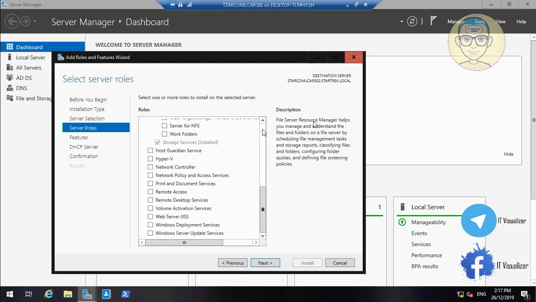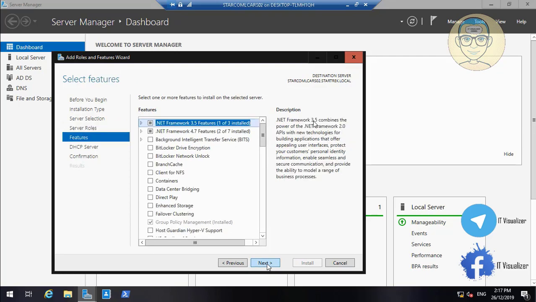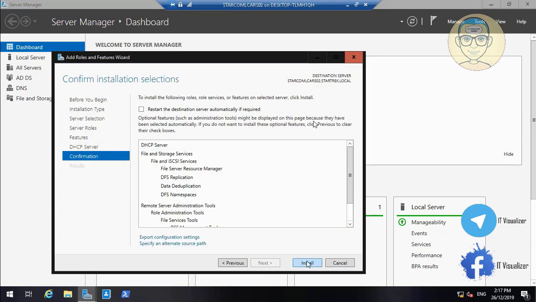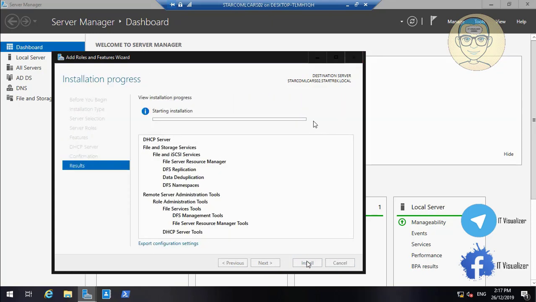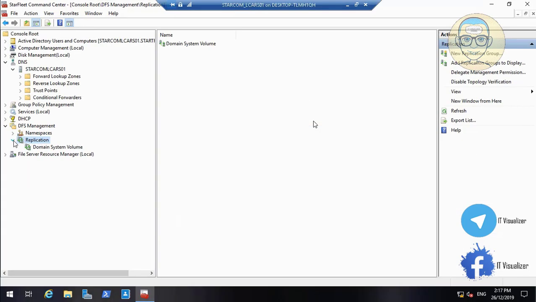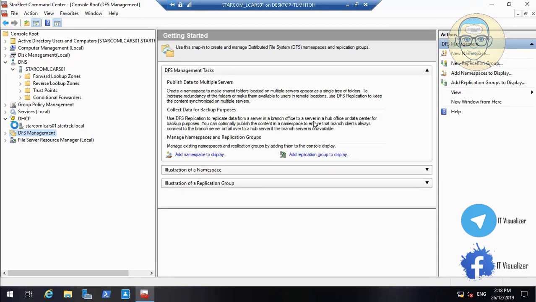And then next. Okay, so here it goes. Next, next, and then install. And here what we will do, after finishing the installation of the DHCP, we need to go to the installation of the second DHCP on the second virtual machine.